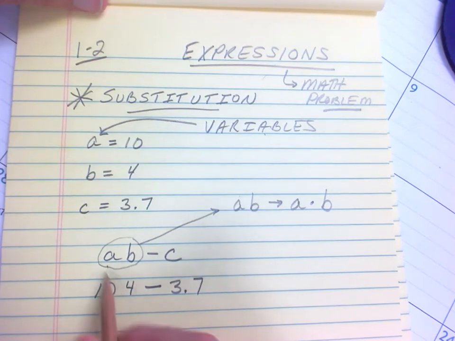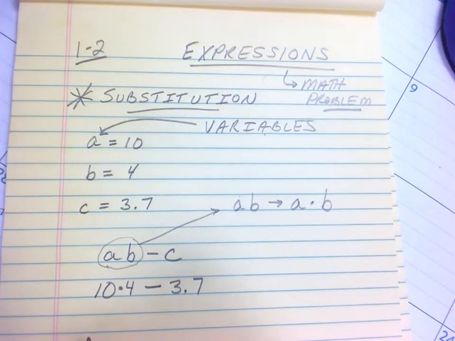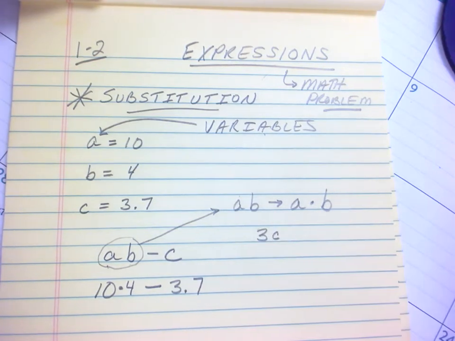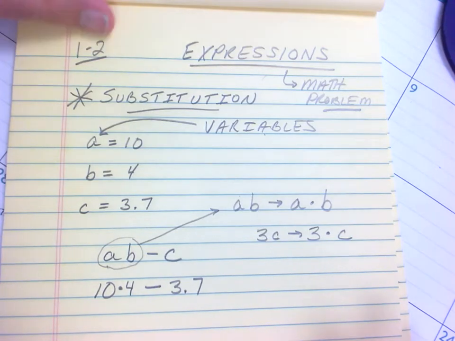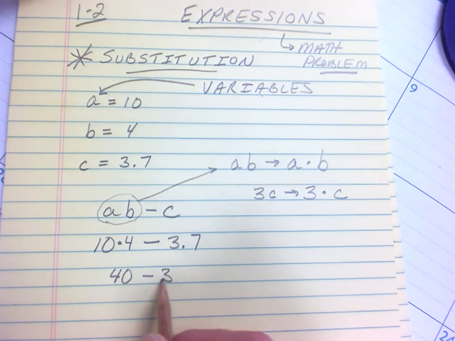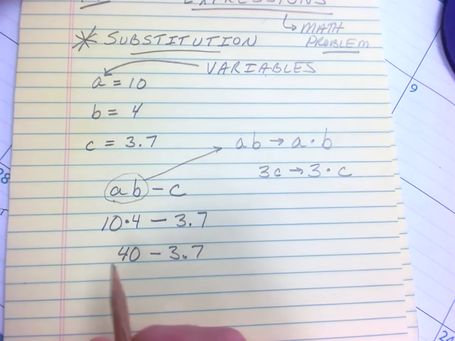Anytime we have two terms side by side, we translate that as multiplication. So AB is how we would read it, but what it actually means is A times B. So we want to substitute here, and now we understand that this truly means 10 times 4, not just 104. Same setup if later we would see something like 3C. We would read that as 3C, but when we go to work that out, we actually do 3 times C's value.